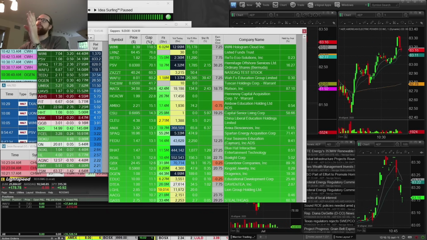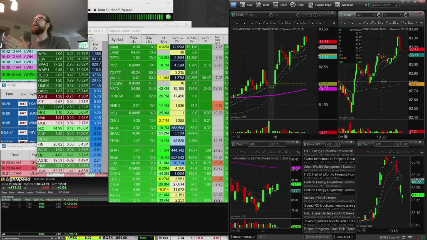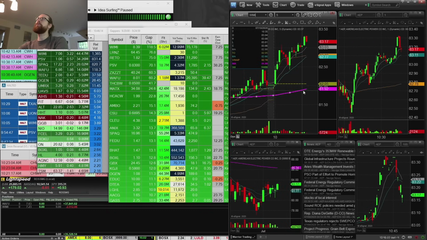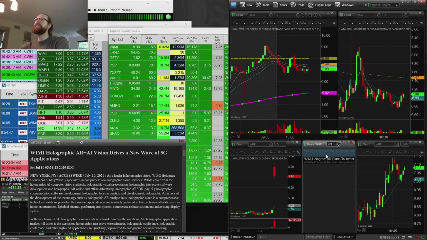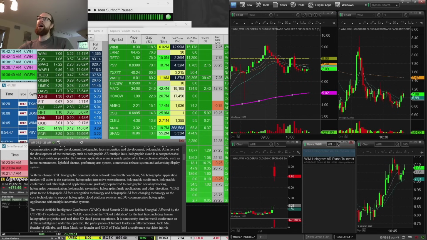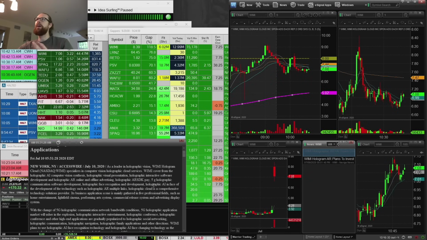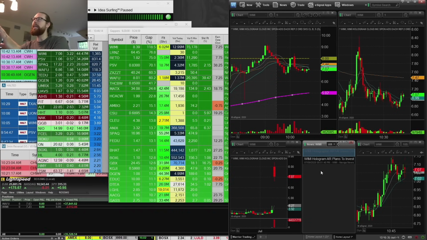I like to start to look at which stocks are gapping up the most in the market. And then I check it and I say, well, what's the reason it's moving up and what does the volume look like? The reason it's moving up is a catalyst. And I don't need to go and read all this catalyst information and do research on 5G holographic applications. I don't need to do that. I can see just by looking at it that there is a fundamental catalyst that is driving the price action.